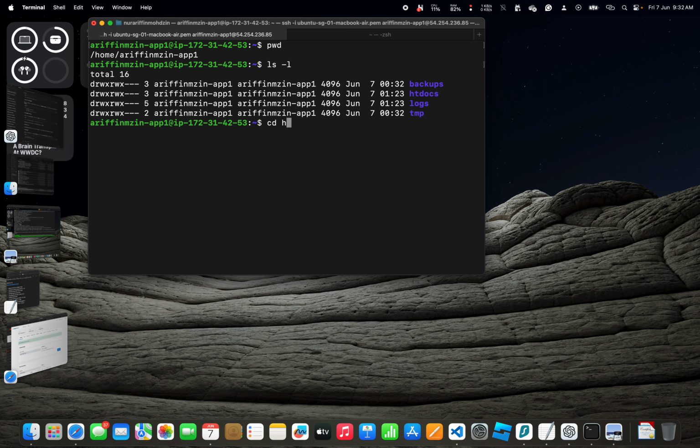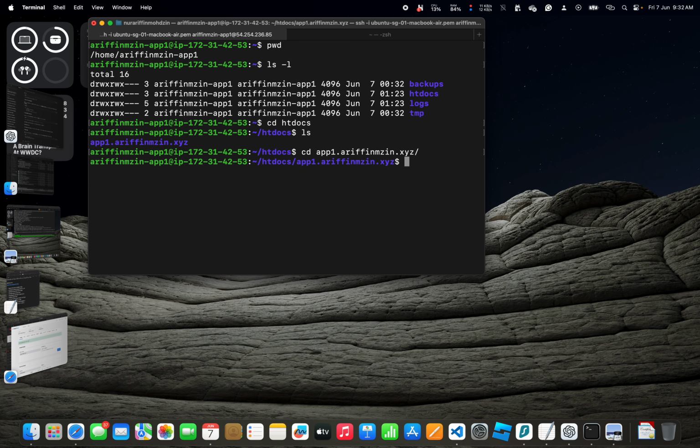So cd htdocs. ls, cd app1. Okay, now this is the index.php file that I showed you just now. So we are going to remove this, rm index.php.